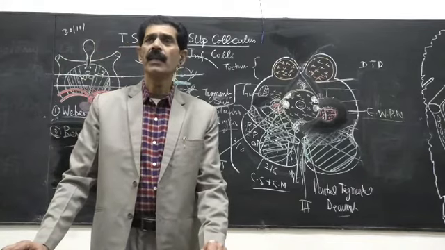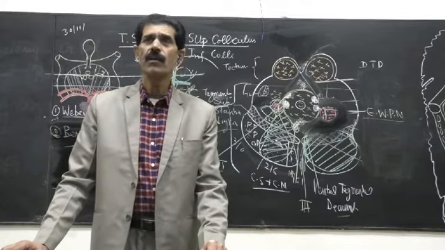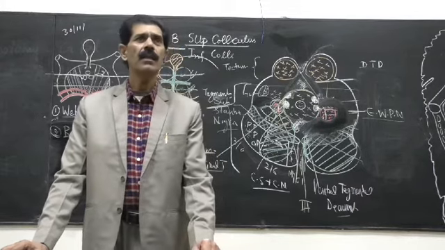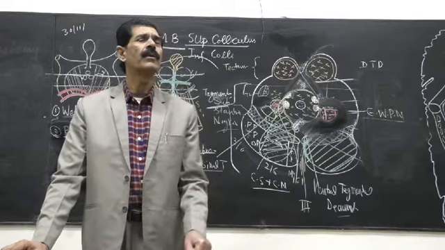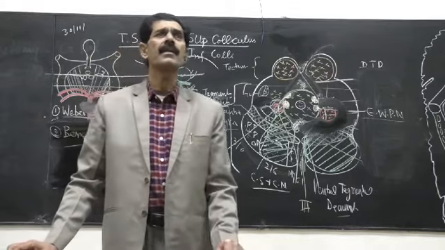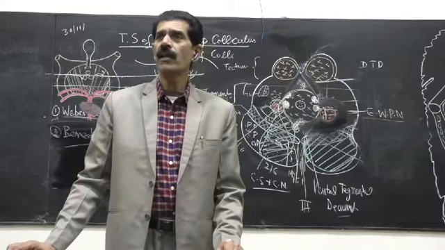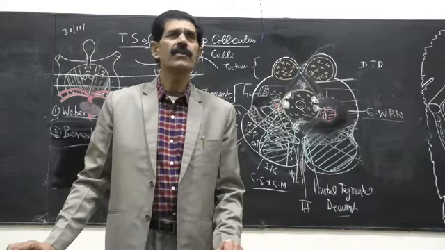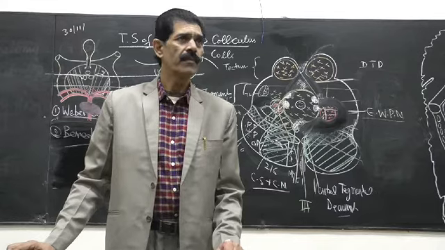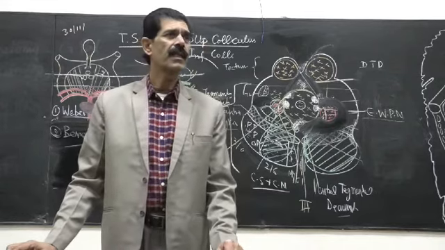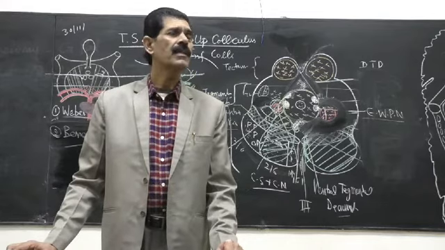And they maintain the tone of the muscle. What is the tone of the muscles? In the conscious state, all the skeletal muscles from head to toe remain in a slight state of muscle contraction. That's why the red nucleus is there. It is also under the control of the cerebrum, the motor precentral gyrus, from where the corticospinal fibers are running. So they are also running in parallel.